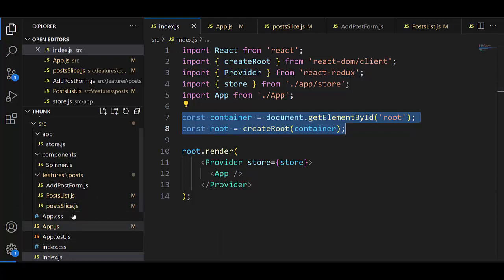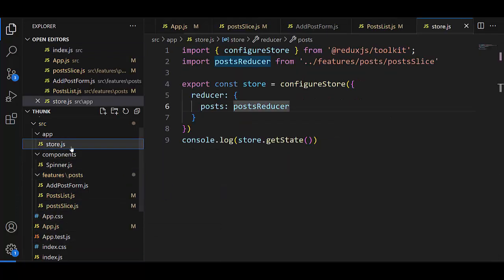It is app.js store. Look at the store. The store has one reducer, the post reducer, and we have a React Redux application, a social network.